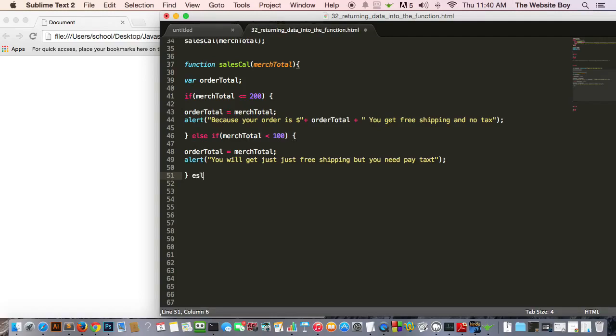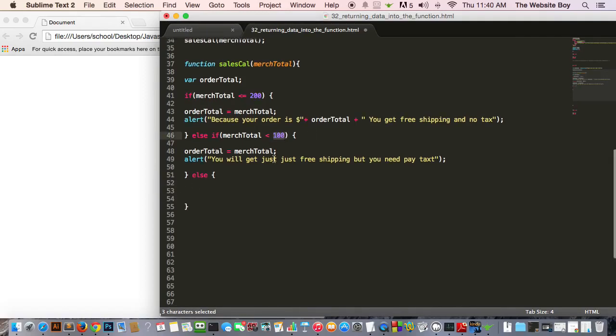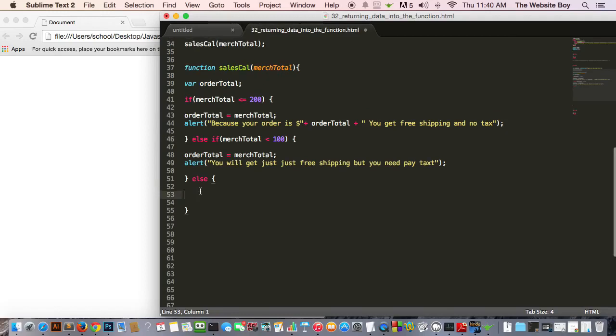So let's do an else statement, and we can also say else if. So if it's between 100 and 200, because this is gonna say else. The only else that there is, either between 100 and 200, between 101 and 200. Then we do something, right? So let's make the order total, this merge total, equal to this plus, and we're gonna add, I don't know, $10 for shipping.